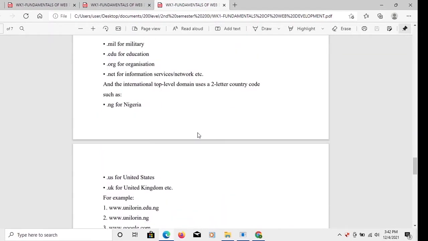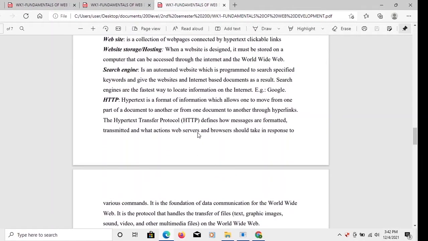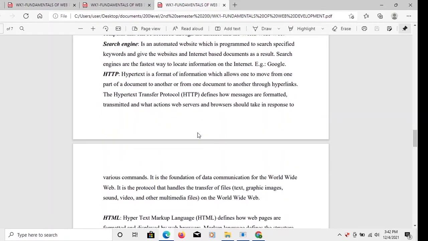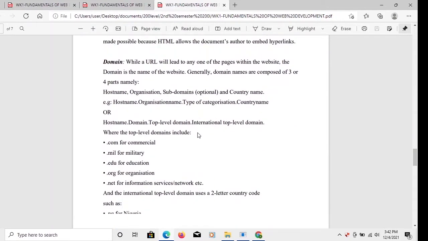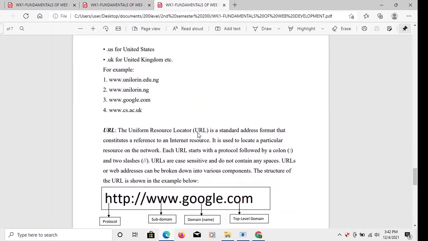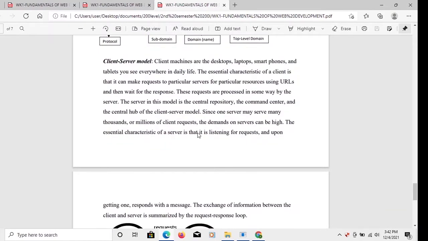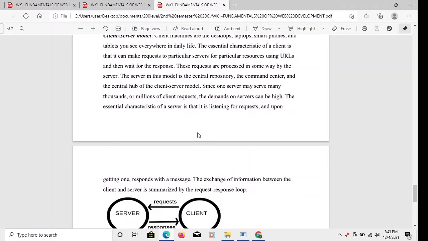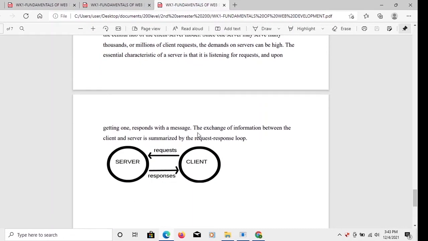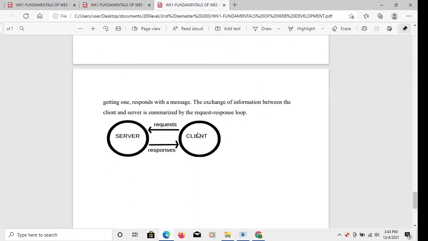So we have to take note of that to understand how the web works. As a beginner, you might be confused about how this works. So this particular image, I'm going to include it in the slides of the course and drop a download link, so that everybody watching this video will be able to understand how the web works.